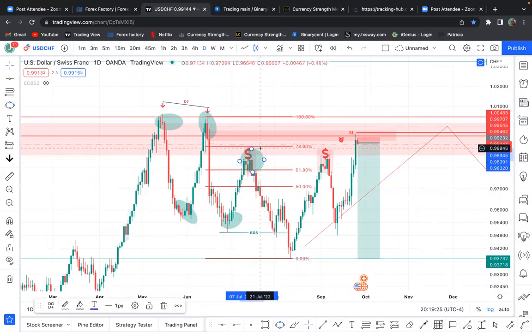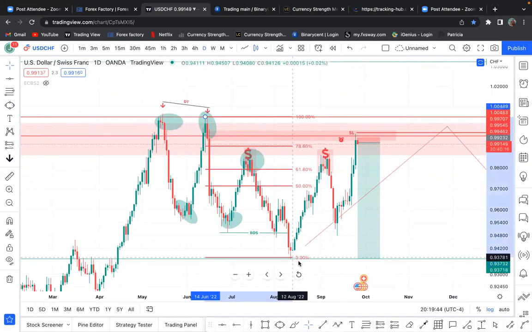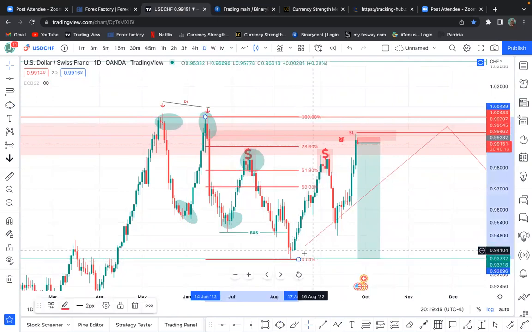Okay, so the market then broke, created this lower high, and then broke structure. But this was actually the impulse that brought it down. So I drew my fib from this high down to this low that started the retracement, which is the 100% retracement zone, because that is where the retracement started from.